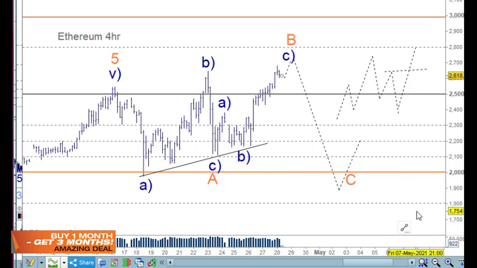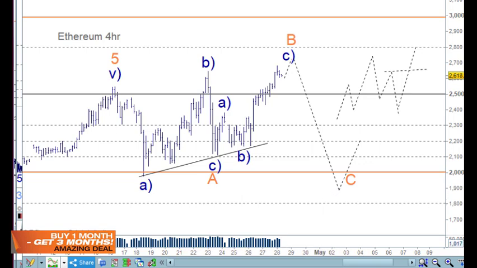I think the other point here too is that some folks are thinking about bigger bear markets and all the rest of it. I don't think it's in here yet, because if this is in 3 waves here and 3 waves here and 5 waves here, this is all a corrective pattern. So even if it plays out like this, we've still got further highs to make with all of this.